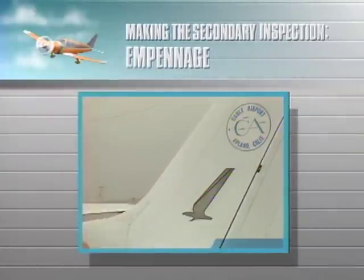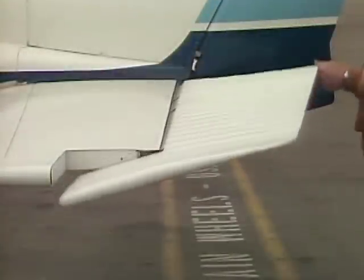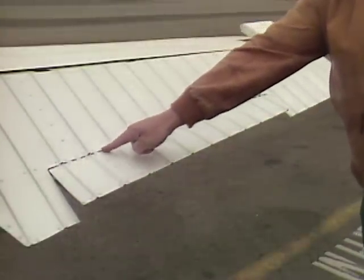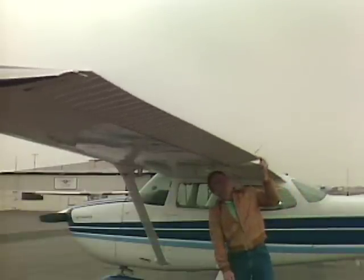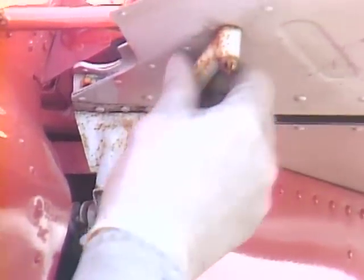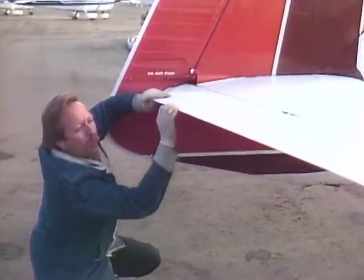The tail of any airplane is a fairly critical area and ironically is also often the weakest part of an aircraft structure. Make a careful examination of tail surfaces with special attention given to the elevator, stabilator, or ruddervator. Inspect the control surfaces themselves, trim tabs, and hinge points with great care for any sign of bending loads, chafing, or binding. Determine that every control surface operates through its full travel smoothly and easily. Additionally, check towel-rack ILS antennas, ELT antennas, or any other attachment to the tail for security. The undersurface of the tail is often subject to corrosion and undetected damage because of rocks and debris thrown up by the main gear or blown back by the prop, so look underneath the horizontal stabilizer for dings or paint chips.